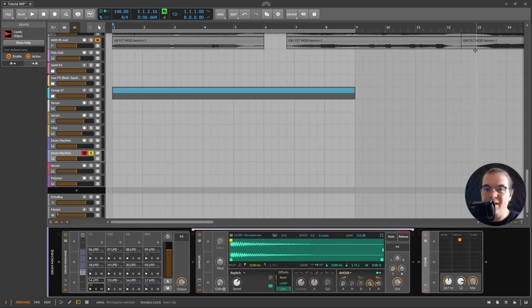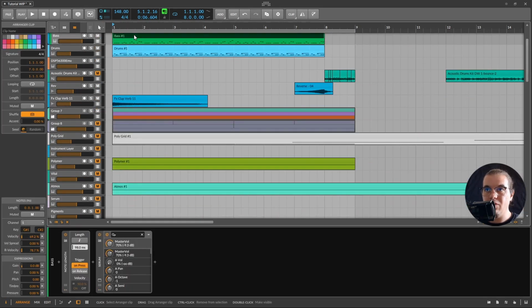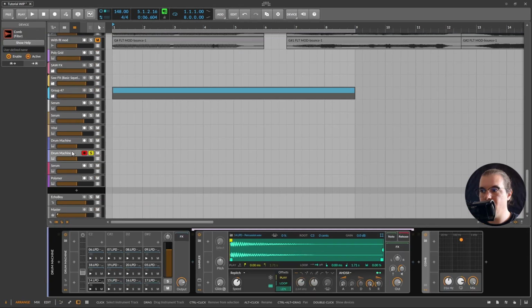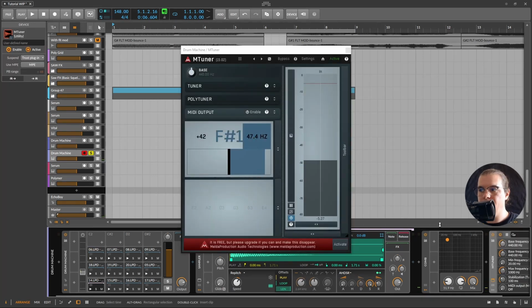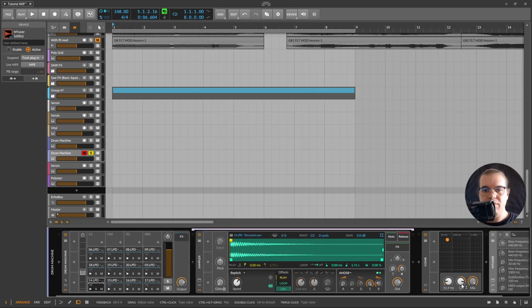But apart from me thinking that they sound better than delays, it's actually easier to set them up, because instead of doing the whole calculation of converting your root frequency into a delay time, here you will just add your root frequency. This is a project which I wrote in G sharp, and G sharp is basically 51.9 hertz. Yes, I did my homework before recording this tutorial, and now check this out. We have perfectly in tune percussions using the comb filter. Perfect. So this is the comb filter part done.